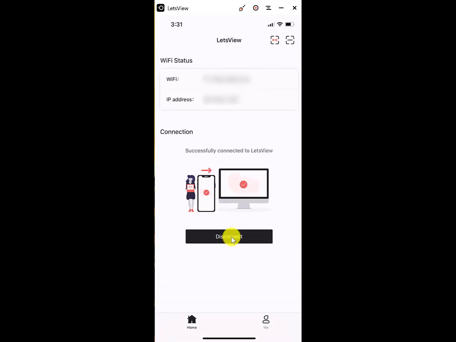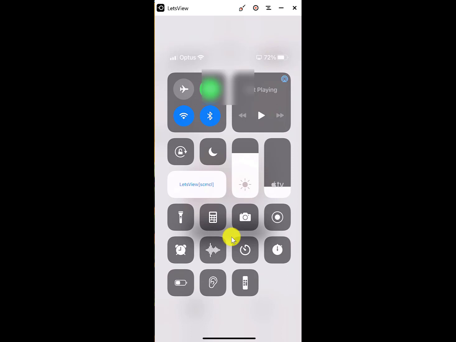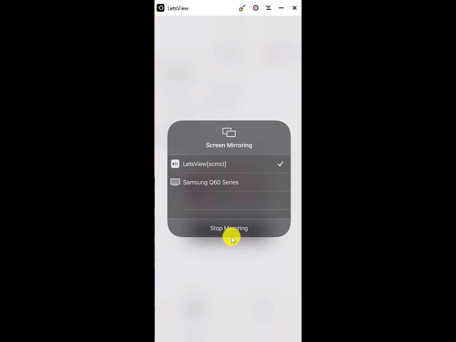So basically, how do you actually do it? And we forgot that part because this is a newer phone, so it's a Face ID one. You've got to do it from the top, but if you've got one of the older phones, you can swipe up from the bottom.